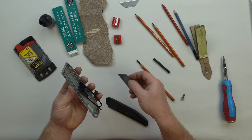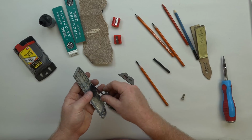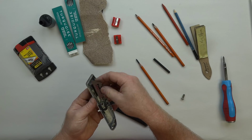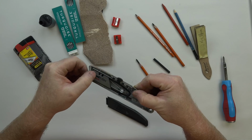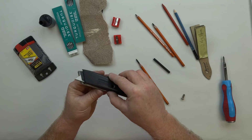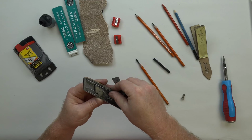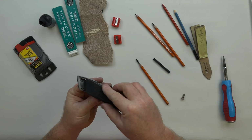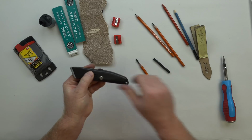Now both these blades are pretty old. They're pretty dull. So I'm going to set that to the side, and I've got a brand new blade I'll put in here. I'll put my cartridge back in, and then I'll put the blade in here. You can kind of see where these grooves are in through here. That's where I'll put the blade, right in through there. And then I'll close it up by putting the top part of it back. Like so. Slips in there. There we go. Everyone's just a little bit different. And I'll put the screw back in.